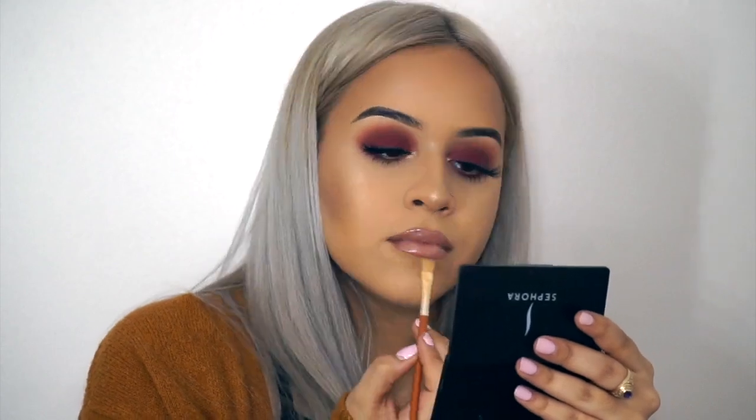Once I apply the lip gloss, I'm going to grab the brush I used to put foundation on with minimal product. I brush it off on the napkin just to clean up. Now that I cleaned up my lips, we're all done. This is the completed look. I'm just gonna apply some Fix Plus, and I'm gonna apply some Hangover RX 3-in-1 setting spray.